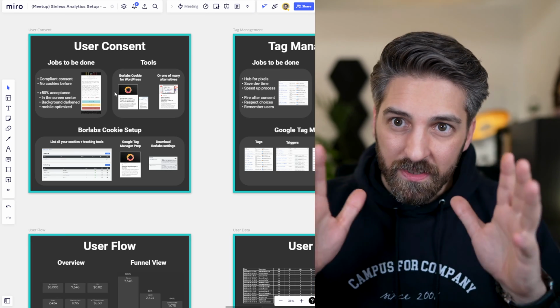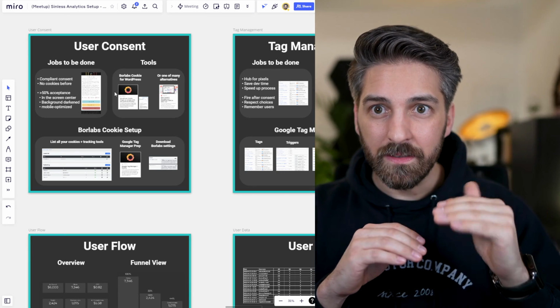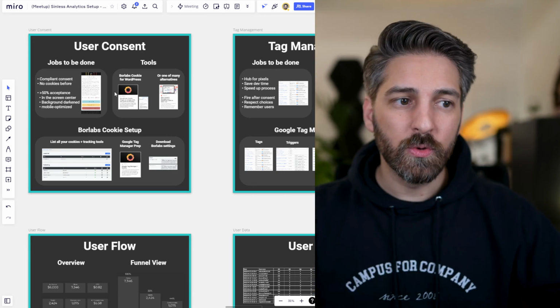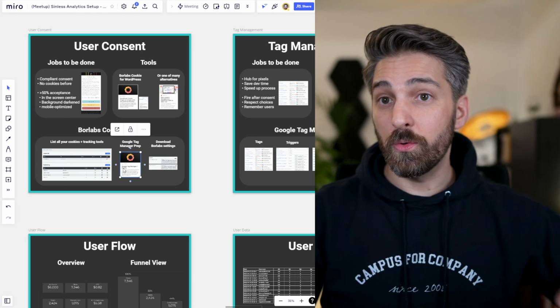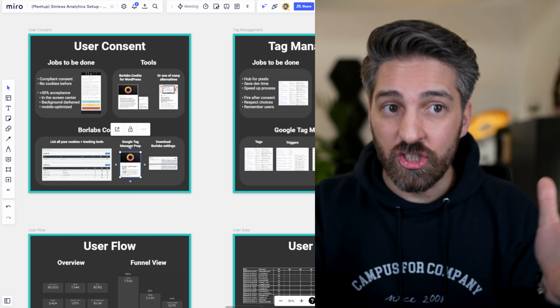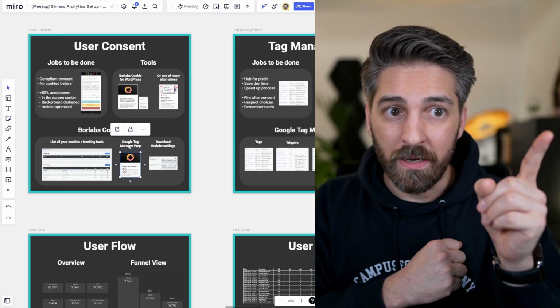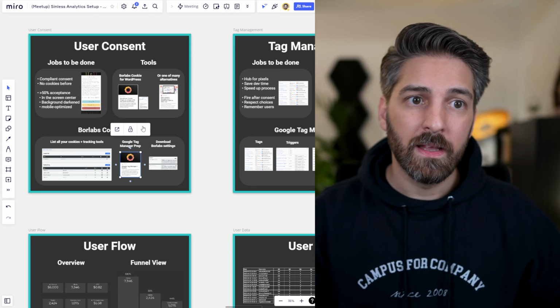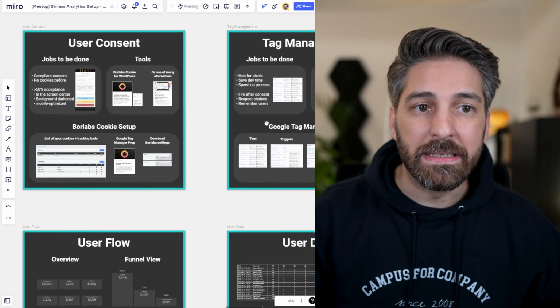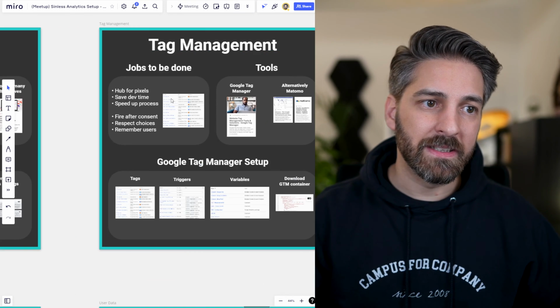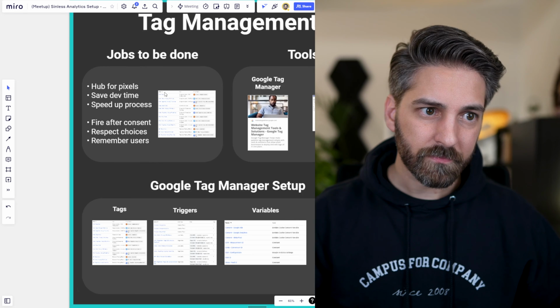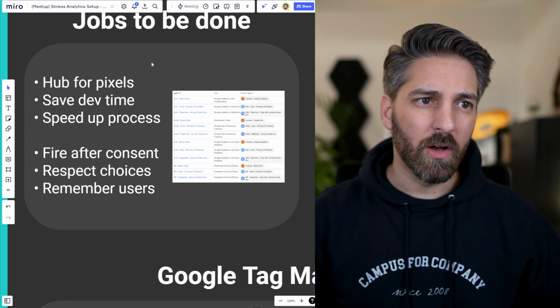So to summarize, set up each pixel according to this article that I showed you, so that Google Tag Manager has a chance to understand, like, oh, I'm supposed to fire this one, but not that one. Now, what does this mean on the Google Tag Manager side? And to make this a bit more clear, what is the job of the Google Tag Manager?